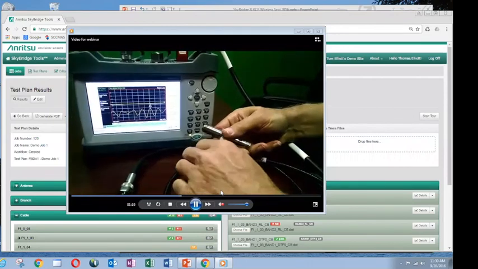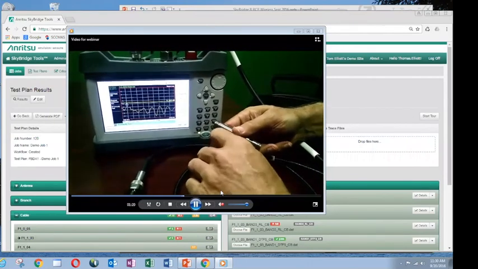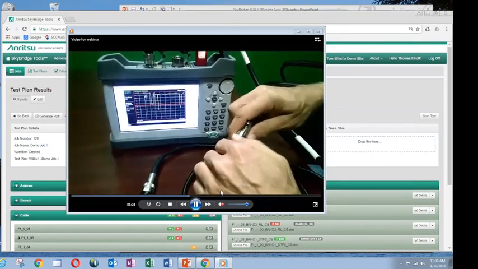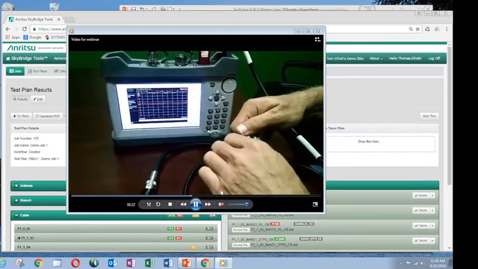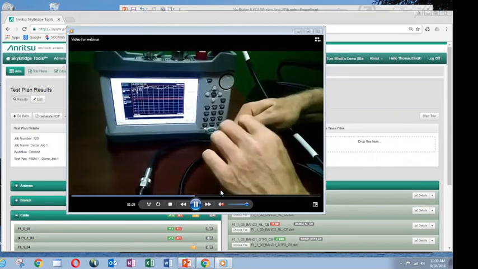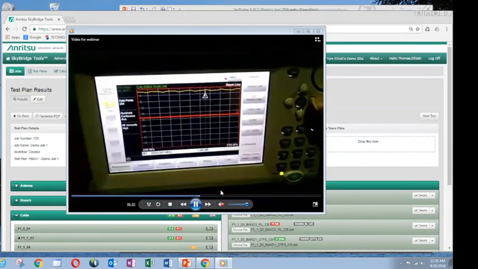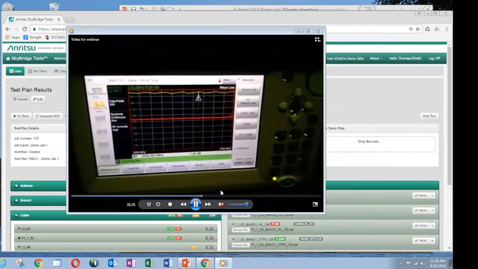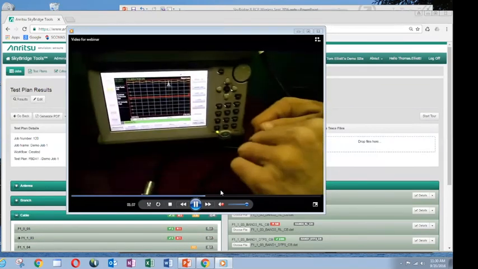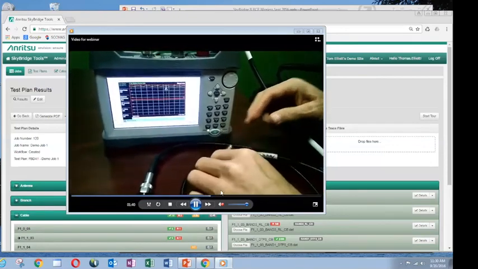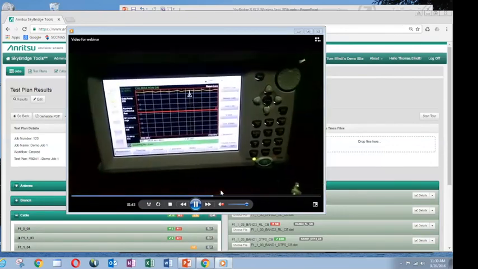And now what we're doing is I want to create a fail here, so you can see what a fail looks like. And I'm doing that by loosening up the cable and turning it from a load to a short. That's definitely going to generate a fail. I'll press the next button. Okay. I'll loosen that up a little bit, or tighten it, I guess.